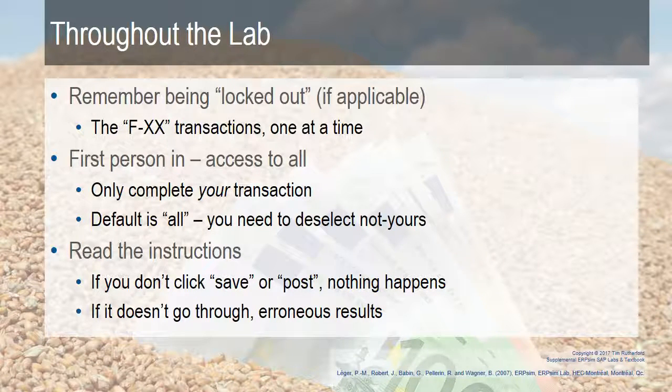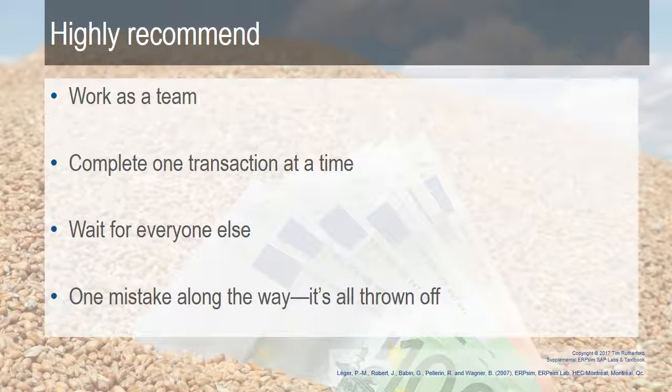Make sure you read the instructions. If you don't click save or post, nothing happens within these transactions. And if it doesn't go through, it might be a few pages in the lab before you start getting results that you're not expecting. So take your time, make sure you click all the buttons that you're instructed to click. If you have a group, I highly recommend working as a team, completing one transaction at a time, and waiting for everyone else. This is, again, not a rush to get through.